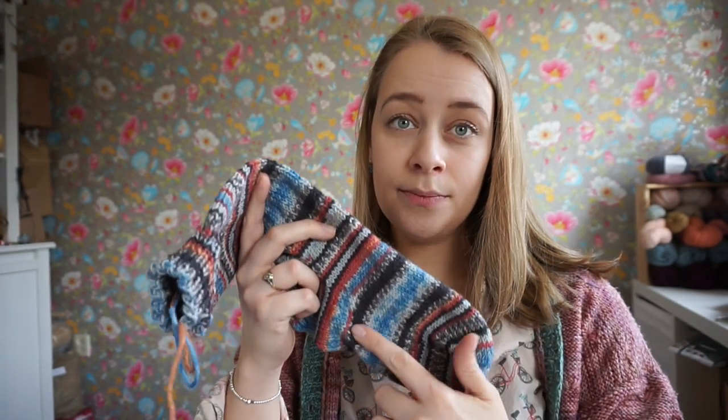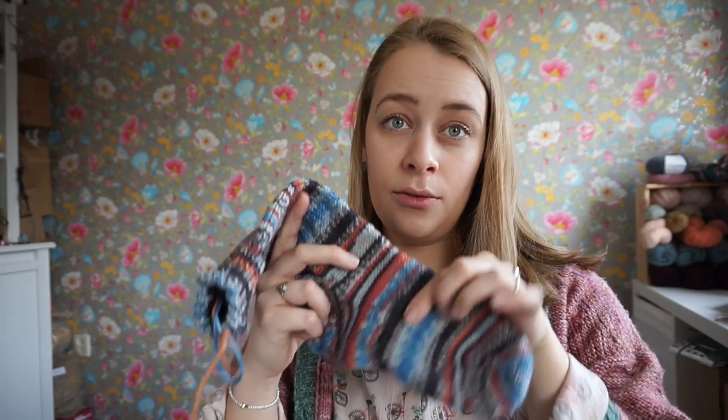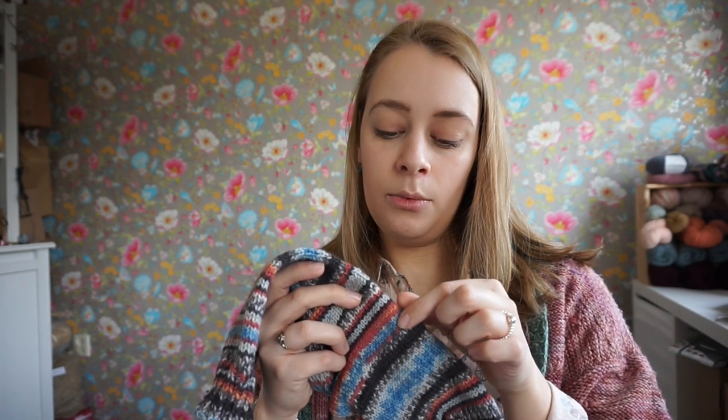Second option, you cut in the foot after putting in a needle underneath and above. So you rip back one round so it's separated. Then you knit on one side and then graft it together again. And that's what I did. And seriously, it wasn't that hard. I think I spent about 2 hours on it, including filming it and stuff, so it shouldn't take you as long as it did me.